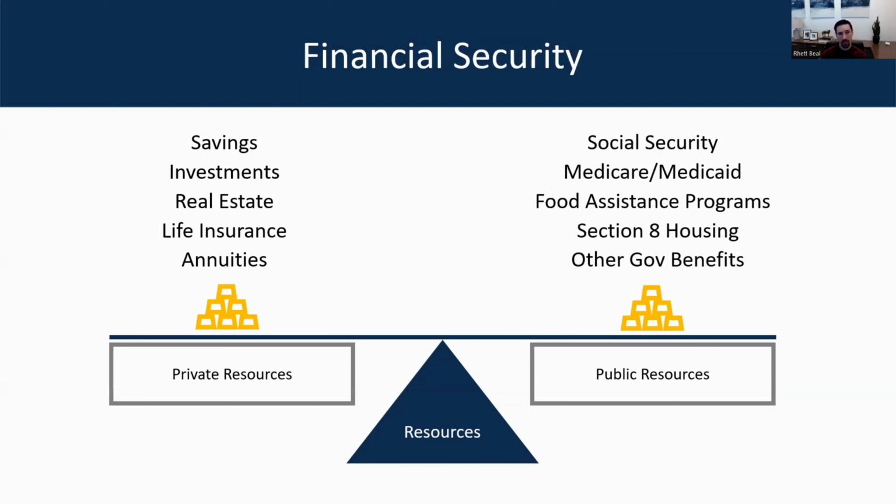For the public resources, these are things like Social Security, SSI, SSDI. There are things like Medicare and Medicaid, right, to make sure they got the essential healthcare resources that they need. It could be food assistance programs, Section 8 housing, right, and other government benefits. You know, in California, we call it the regional center. The regional center has a lot of benefits. And I know people that are getting over $100,000 a year from these resources to support their child, you know, significant amount of money. So when we're looking at it for your child, we want to balance these two out.